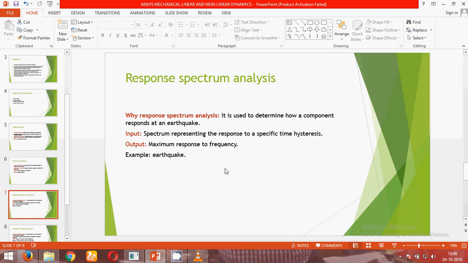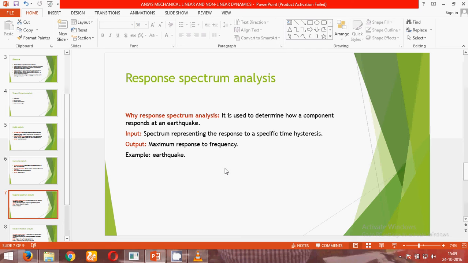You can consider that if an earthquake happens, what will be the response on earth at that particular region, from the center to different locations? What will be the maximum response, or what will be the response to that earthquake frequency, right? Now it is used to determine how a component responds to an earthquake. So that I already explained.